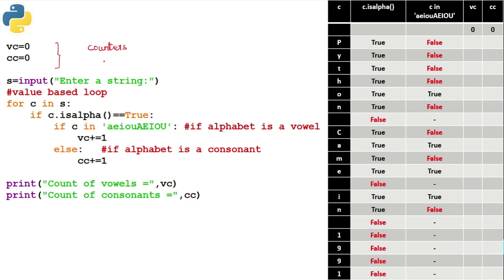In both my previous parts I told you why we initialize the counters with 0 — just in case we don't come across that thing in a string, then the count will remain 0. So vc is for vowel count and cc is for consonant count, both initialized to 0. Then I am asking the user to enter a string using the input function, and this is my string object s. Then I'll loop over using a value-based loop, as I prefer it when I'm not using an index — strings are immutable, so there's no change a user can make to any string element.